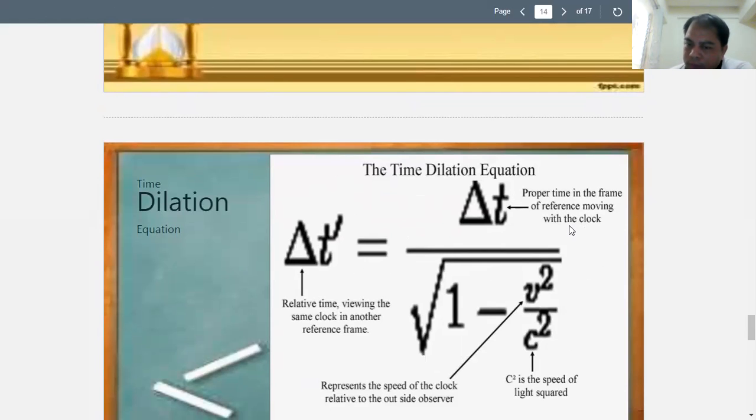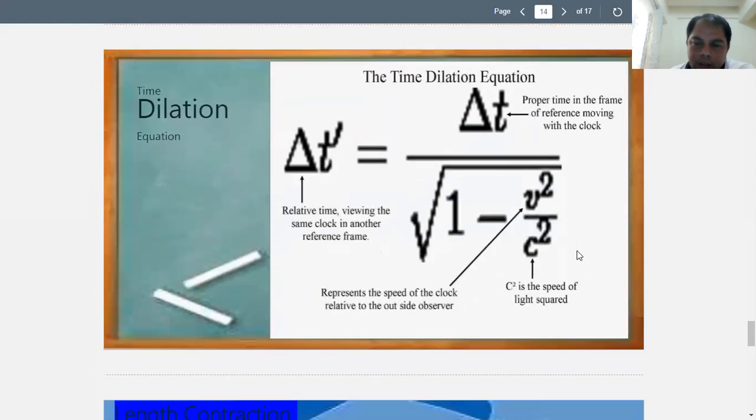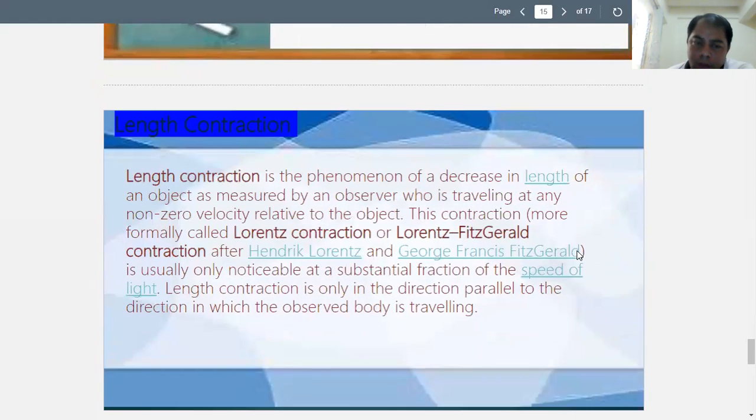The proper time, in the frame of reference moving with the clock. Now, with time maybe elongating, and we have a constant value for the speed of light, then probably length will also shorten. So if you are going to travel to distant places and you can reach it at the same speed every time, then probably you can either change the time or you can change the length in that case.